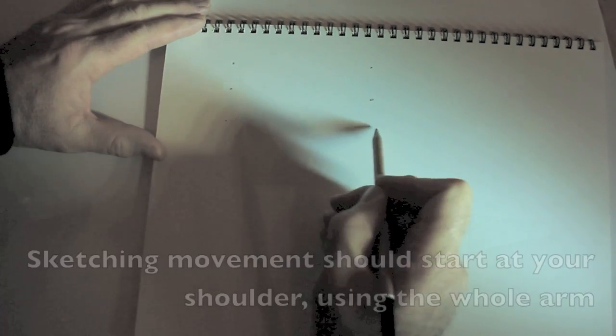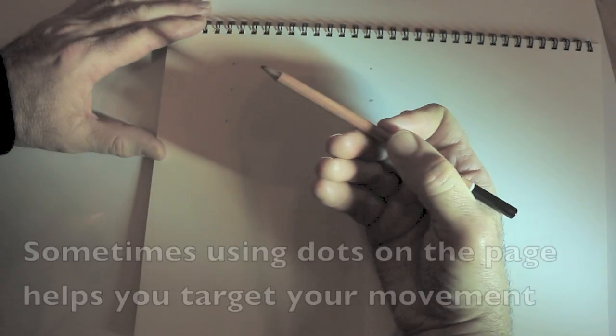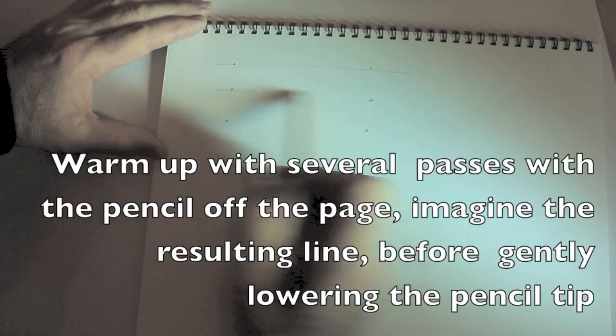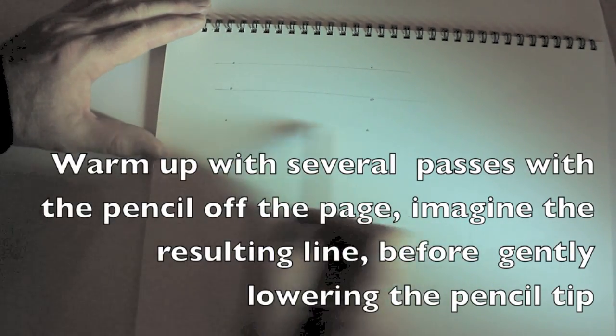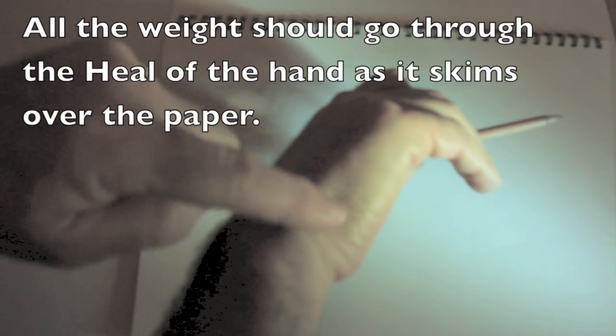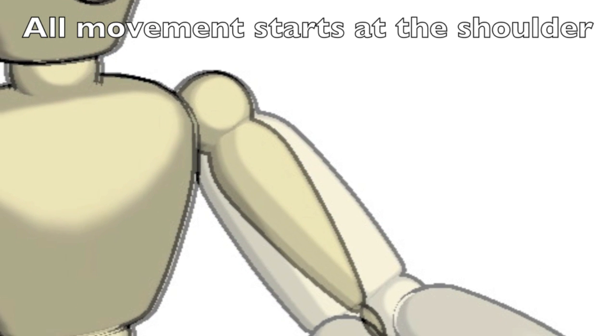Sometimes a little aid of a couple of dots might give you targets to work from. In other words, moving the whole arm, holding the pencil lightly halfway down in that sketching grip, and trying to imagine the line before the pencil actually touches the page. That way we've got an idea of whether we're going to be successful or otherwise. The heel of the hand, this area here, is where the weight of the arm rests on the paper and slides back and forward. All the movement starts at the shoulder.